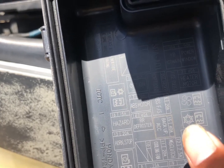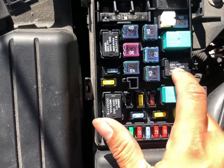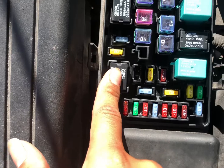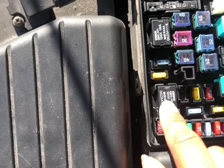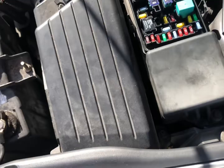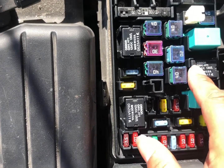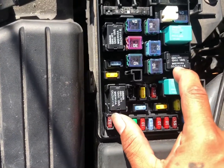So we're gonna check that. The way we're gonna check it is we're just gonna swap this one with one of these two, preferably the cooling fan, which is this one, according to the instructions right here. So according to the panel, we're gonna go ahead and switch out the cooling fan relay with the snowflake relay, which is your AC, sorry. So let's go ahead and switch those out and see if it starts blowing.